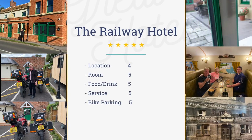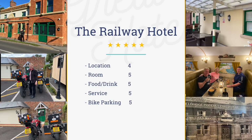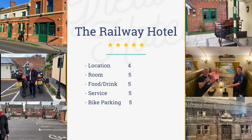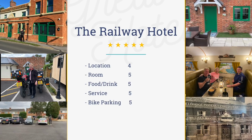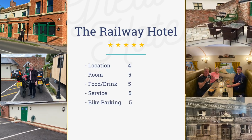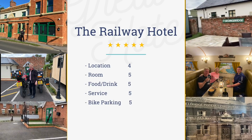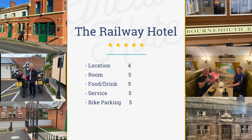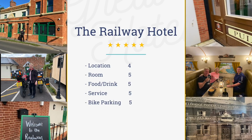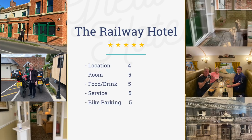The Railway Hotel is about a mile out of the small town of Fordingbridge. It's very easy to find on the main station road. There are five rooms, all named after famous trains, as well as a separate self-contained cottage. Our room was the Flying Scotsman and had a comfortable lounge area with a sofa and a second TV, as well as a bright, modern and sparkling clean bedroom and ensuite shower room. We've noticed as we've continued our travels that it's the little touches that make a difference, and things like tea and coffee facilities and complimentary bottled water are really nice additions for us.